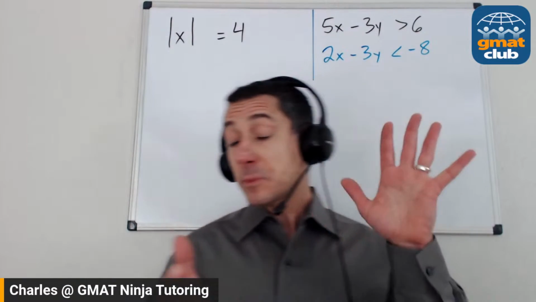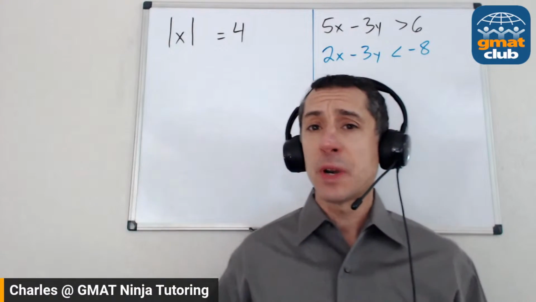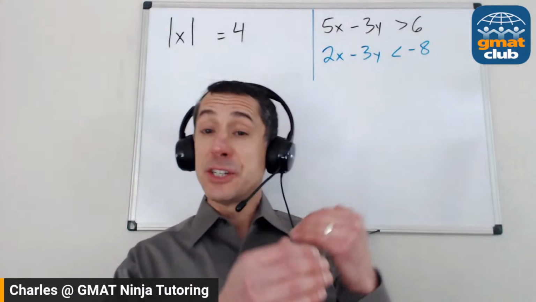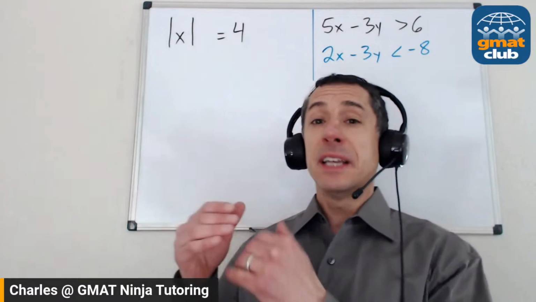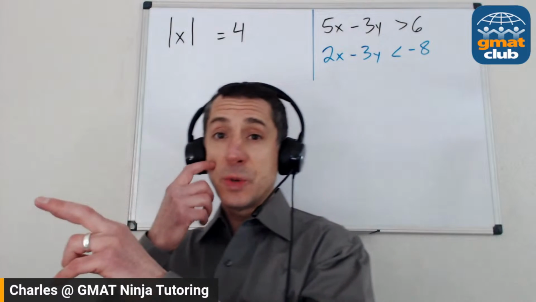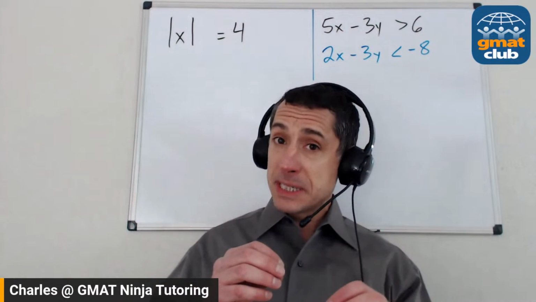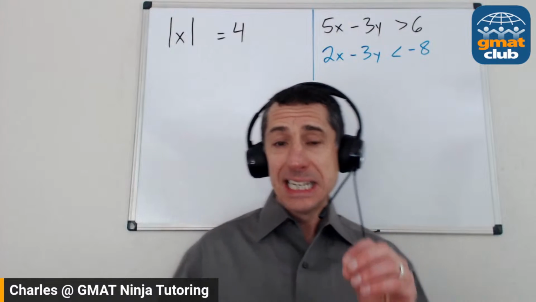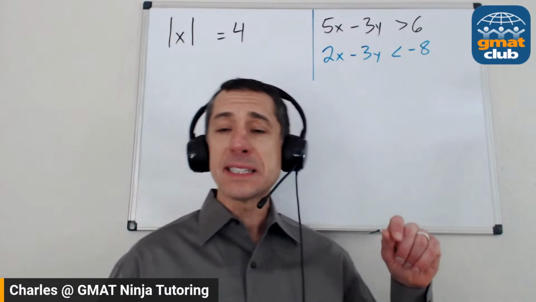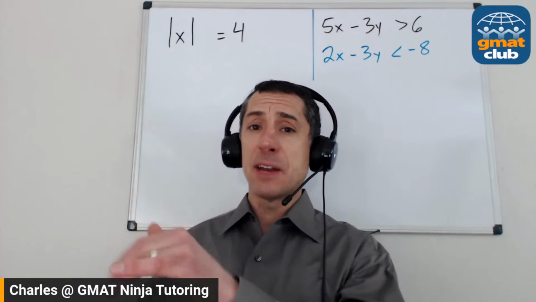Once again, 4 videos in this series on the drawing board for this month, February 2024. We already covered the basic algebra, linear algebra, quadratics, how the GMAT likes to layer those into word problems. Inequalities, absolute values today. Also going to feature some word problems. Last 2 in the series next week. We're going to talk about how to handle really, really tough arithmetic. That's going to be Monday night, February 12th, 5 o'clock Pacific time in the evening here in the US. And then our final one in this series for now will be on percents and ratios.